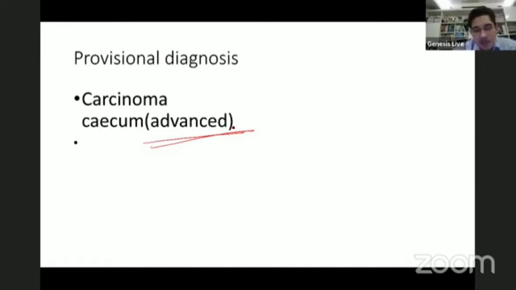So instead of carcinoma cecum, your provisional diagnosis can be ileocecal TB. When would it be ileocecal TB? When the patient would have a history of low-grade fever, maybe previous history of pulmonary tuberculosis, contact with tuberculous patients. Sometimes bovine TB can also be there. You can take the history whether the patient is taking any bovine milk. So that can be a positive history.